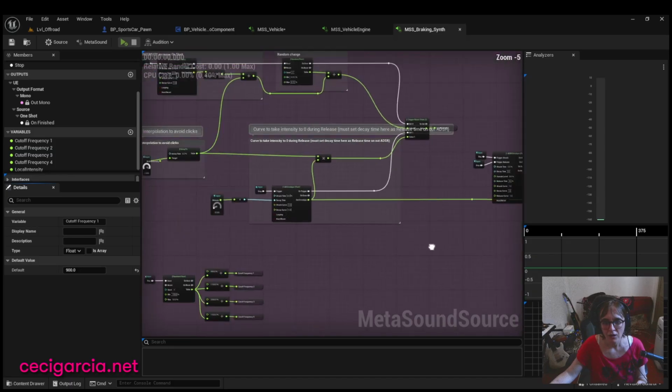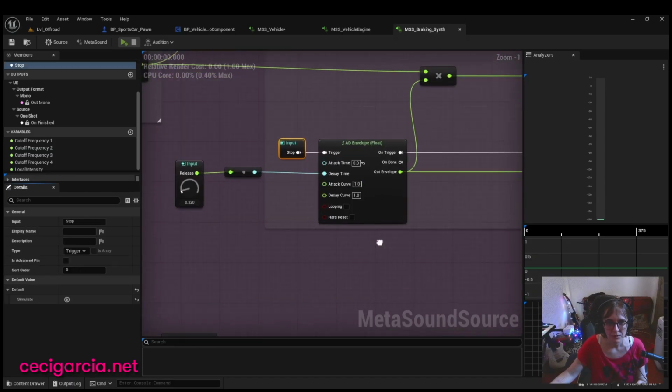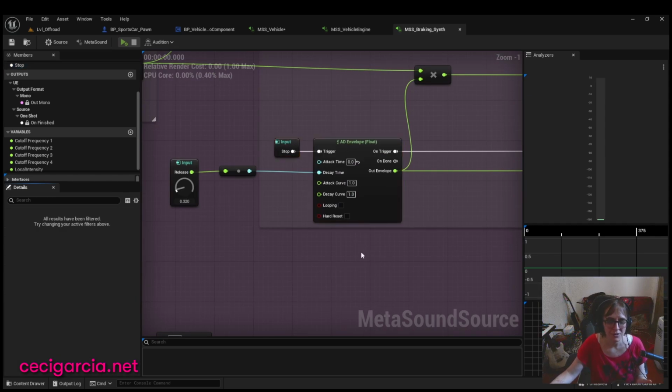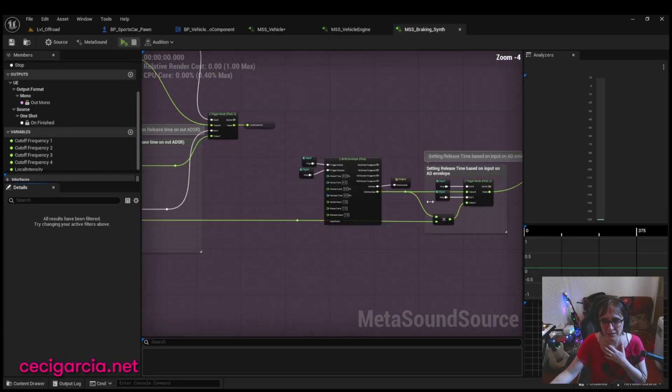Because on release, on stop, when the breaking stops, it will trigger this envelope that is affecting the main envelope.